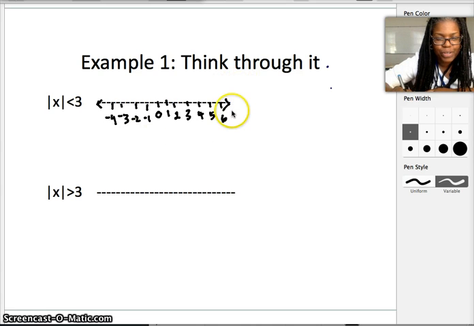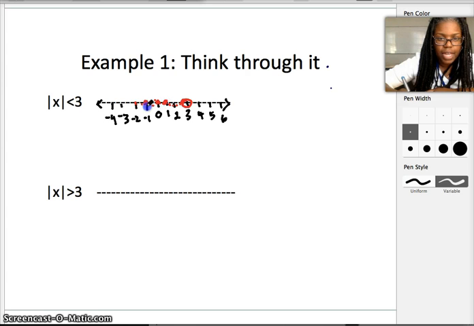So now that I have my numbers on the number line, I'm going to put some red dots on this graph. I want us to think of what numbers on this number line would satisfy this inequality. So 0 would, right? Because the absolute value of 0 is less than 3. 1, negative 1 would, because if I put 1 in for x, it is less than 3, negative 1, that's true. Pretty much all this stuff in here is going to work, right? In fact, everything up to 3, because if I put 3 in here, 3 is not less than itself, everything up to 3 works. Nothing above 3 works here.